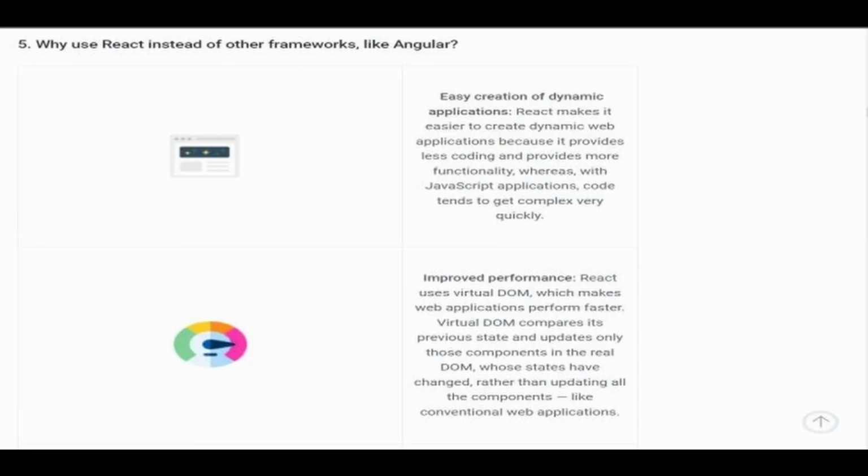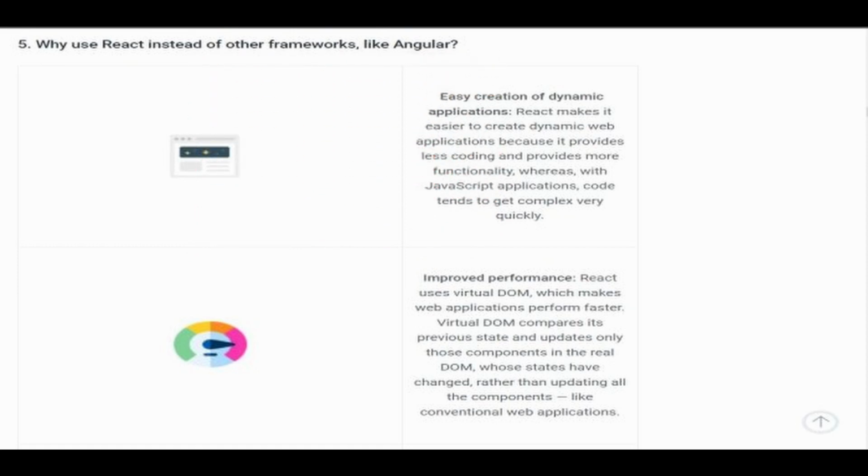Okay, so now, why React? It is different from the Angular framework. So we can see that there is easy creation of dynamic applications. We can create dynamic applications easily in React, but Angular is a framework, and React's performance is greater than Angular's performance.